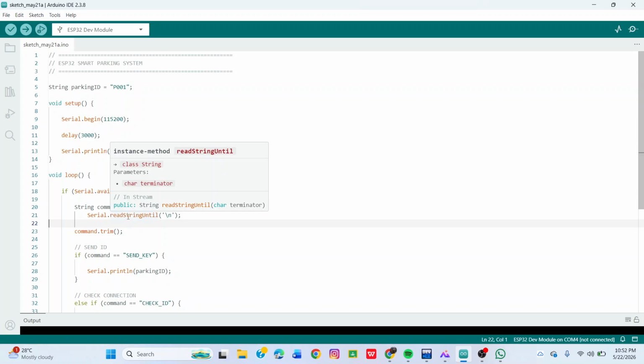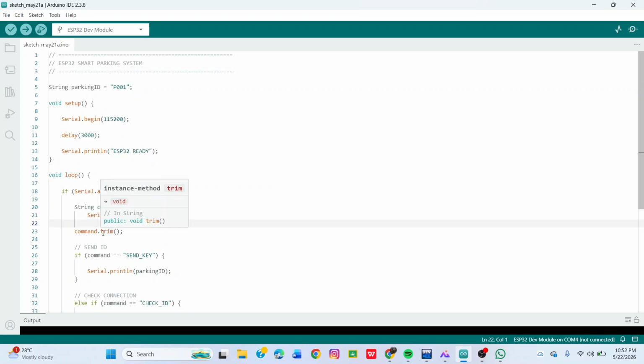An example command is the key, check ID. After that, the trim command. It removes the unnecessary spaces or new line characters. The trim function cleans the received command before processing.